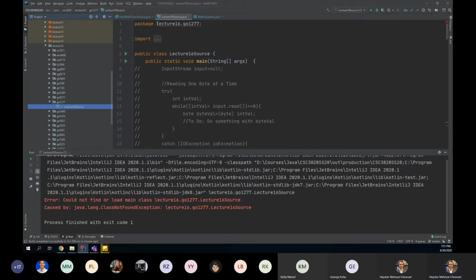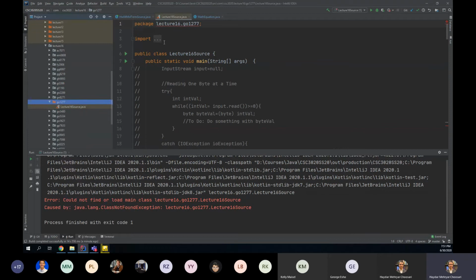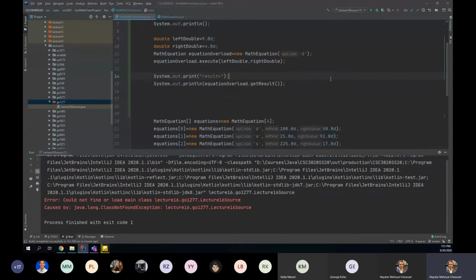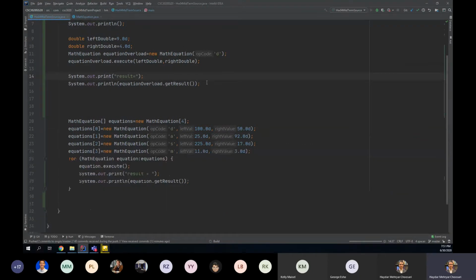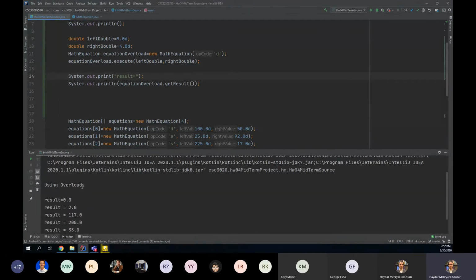Nice. Okay, using overload, nothing. Using overload, result, get result, nothing.